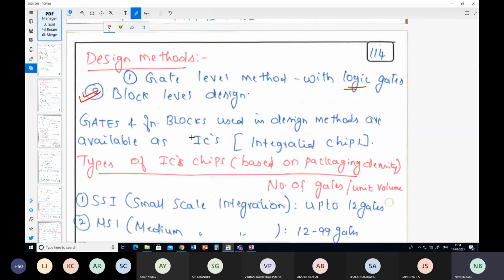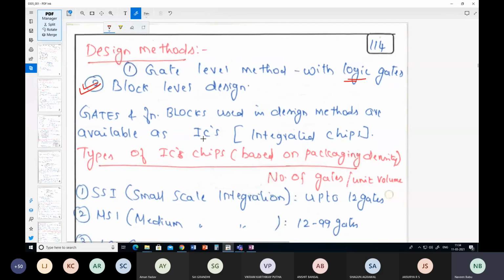Okay, so what is your objective? Whenever you are designing any digital circuit, you must keep in mind that the cost of your digital circuit is very less. Very less in the sense that there should not be any other circuit with a lower cost than the one you have designed. What do you mean by a low cost circuit? Which means that the number of gates that it uses must be less. The number of ICs that it uses must be less.